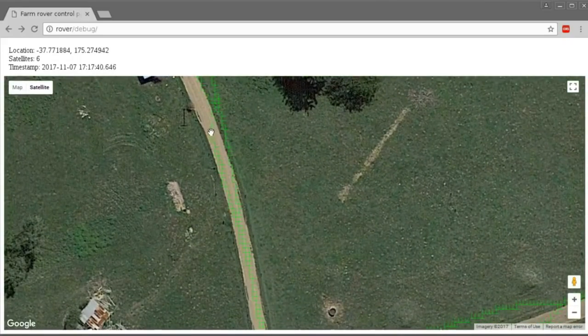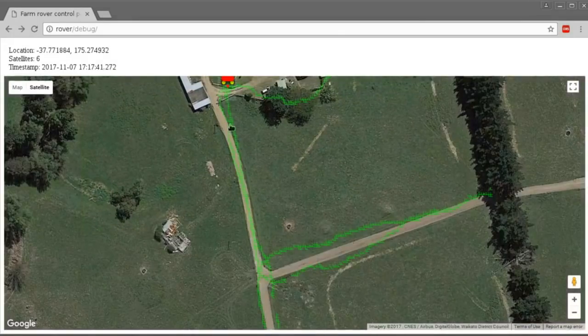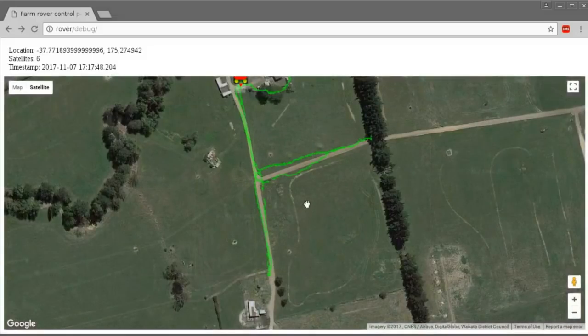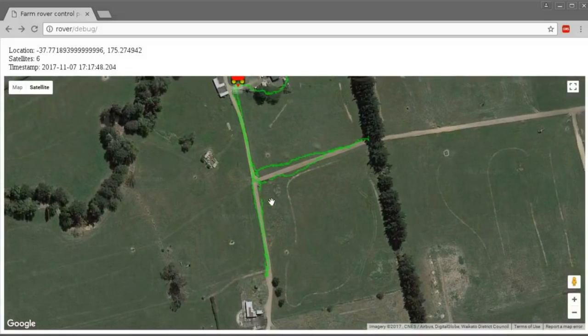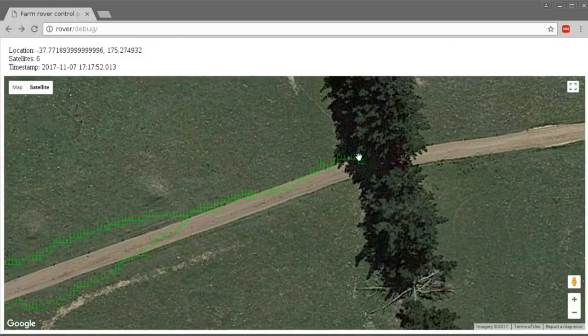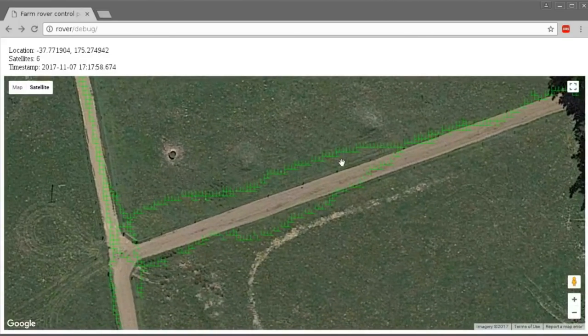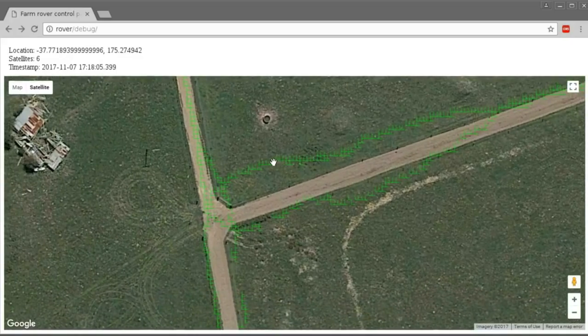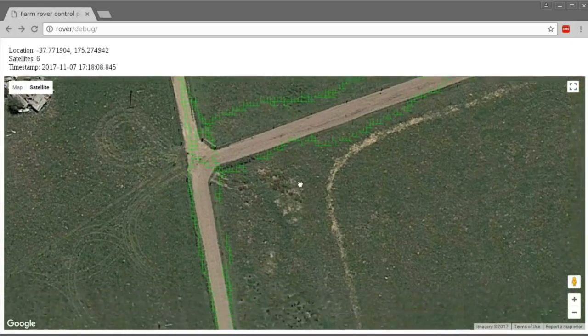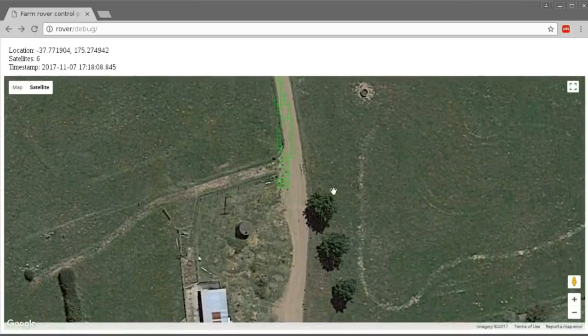Looks like a missing spot there as well. This part of the road seems to match alright. Oh wow, there's quite a few missing areas there. Another patch there. What about this point? Looks like the location is pretty good there, but along this road, wow, that is not even close. That's got to be a good 5 or 6 meters off, I'd say. How far did we get here?